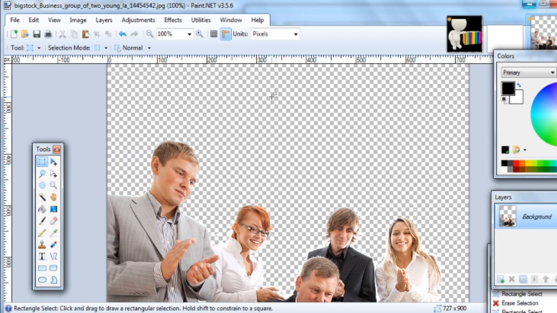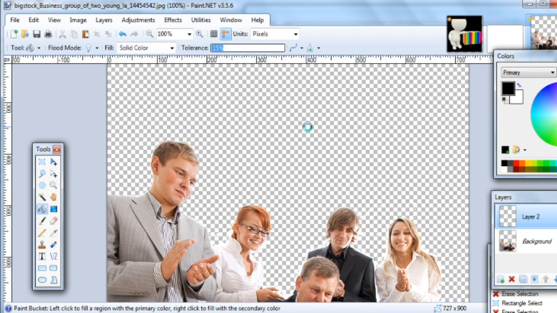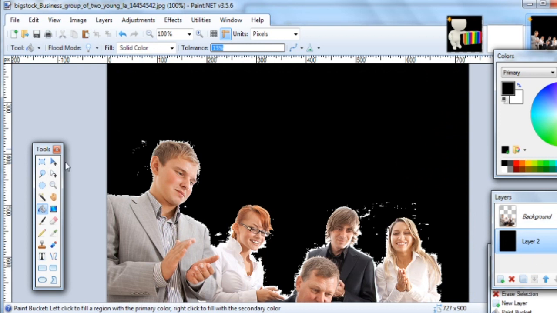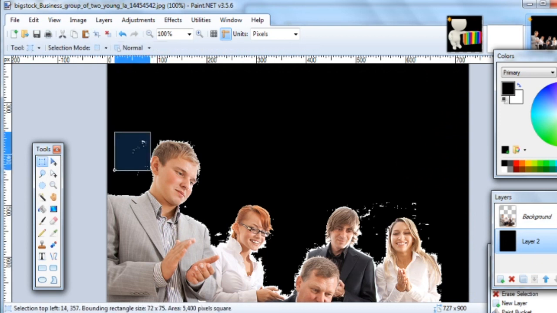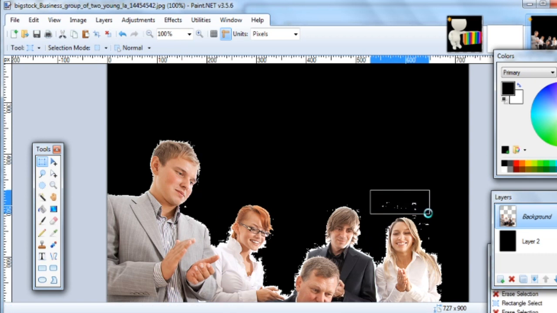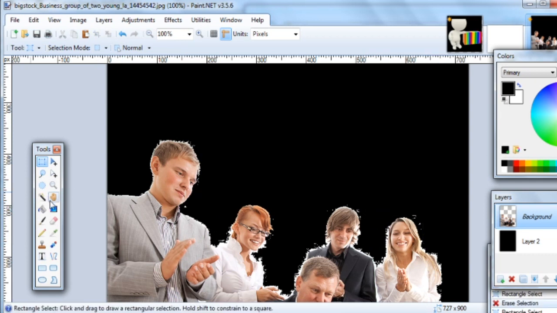And then I find the easiest is once you've done that, then create another layer, add a layer, and turn that layer black. And then make sure the layer is at the bottom. And by doing so, as you can see here, you see the areas that you've missed. So once you've gotten the big spaces first, then you can dive into the smaller pieces, smaller areas around the people.